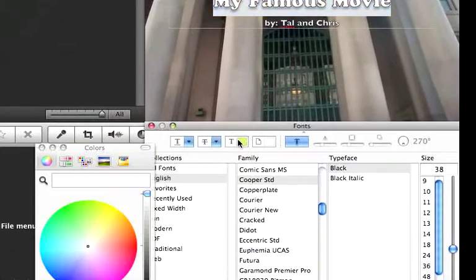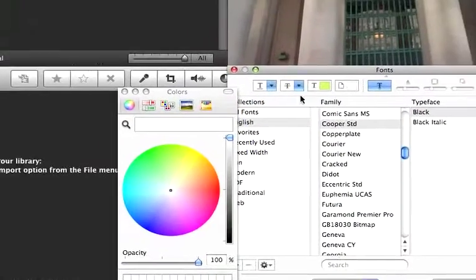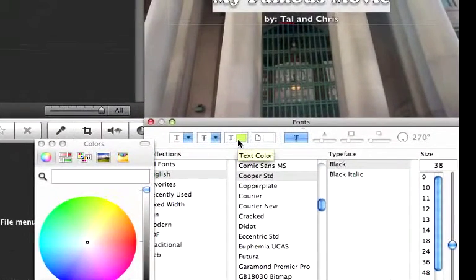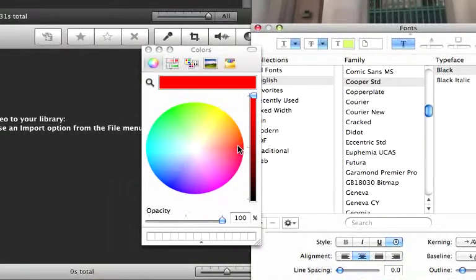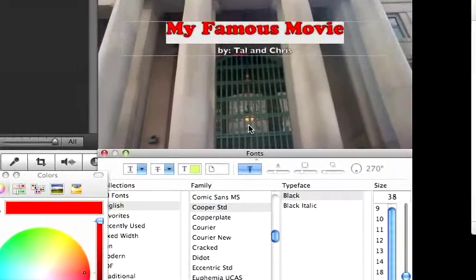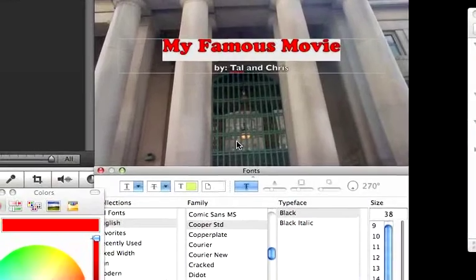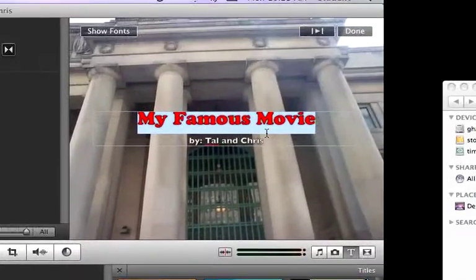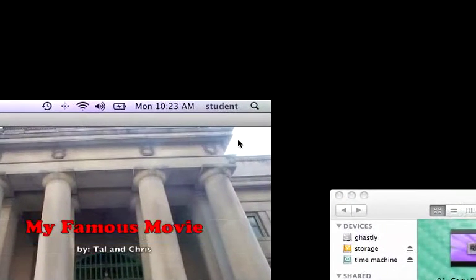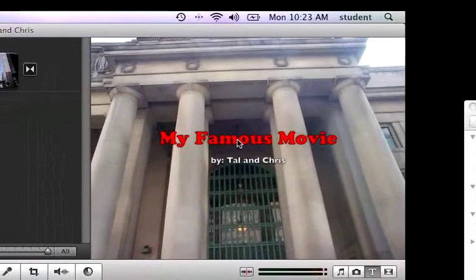We can also change the color of the text, so that's this first box here, text color. Let's say we want a nice red color, and we can see that changes up there. I'm going to close these two windows and click done, because I think that's exactly what I want there.